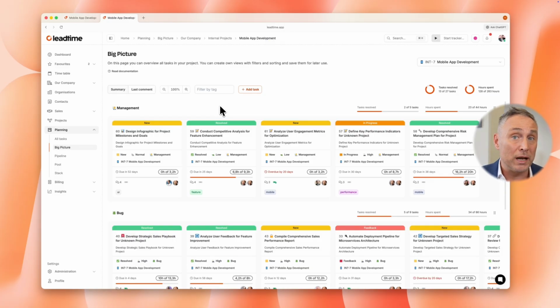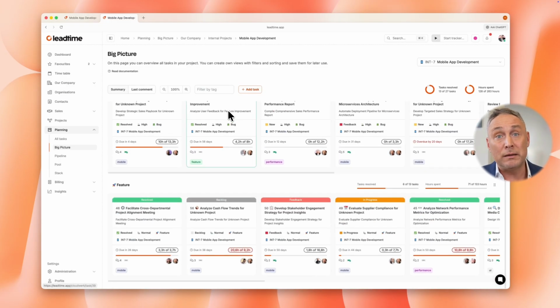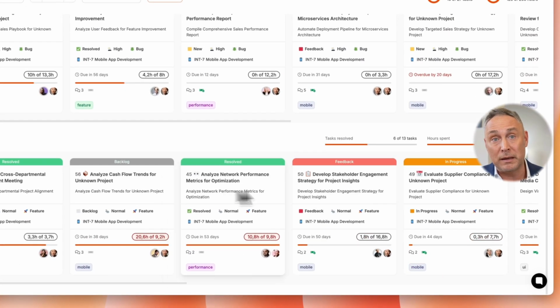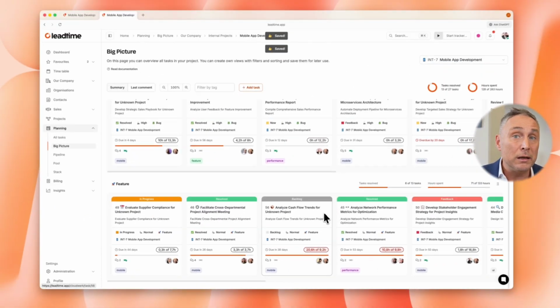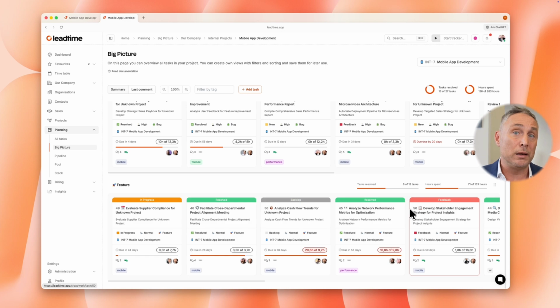Let me show you a practical example. You're sitting in a customer meeting, and the customer says, "The login redesign feature is more important to us right now than the export bug." You open big picture, grab the feature card and drag it to the left. Done. The customer sees the change immediately. The priority is clear, and nobody has to send an email afterward about what actually takes precedence.